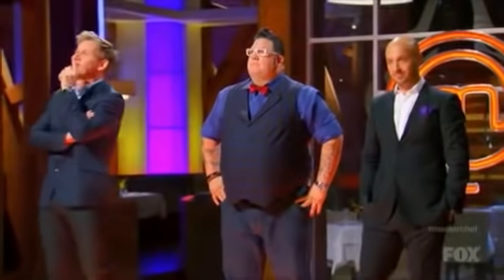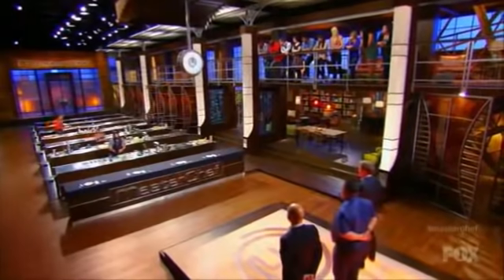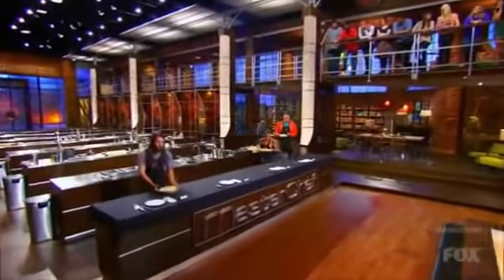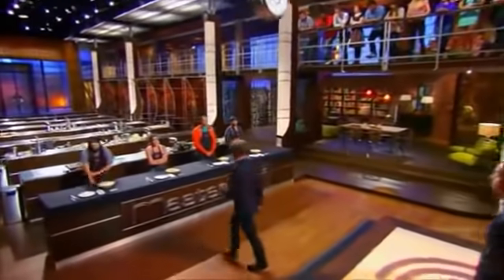Christy, from up there in the gallery, what do you think? Exactly what I wanted to happen, happened. That was a very tough pressure test — three very difficult, demanding stages that you need to nail every step of the way, 100%. All four of you, please bring them down to the front. On top, the pie looks okay, but I know on the inside that dough is not cooked, the egg whites are not perfect, and there's definitely not enough curd in there. I might be going home today.